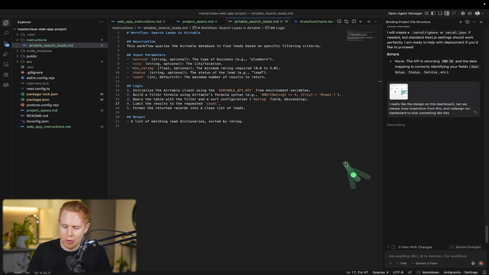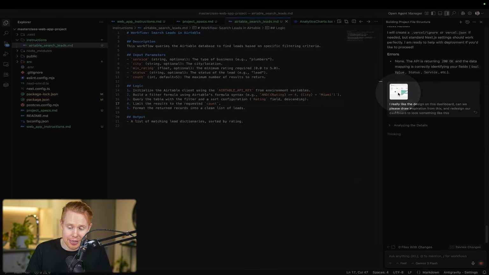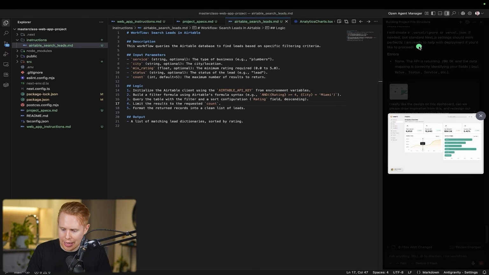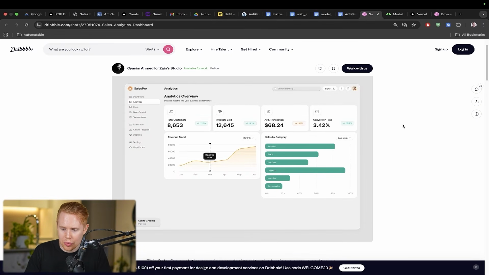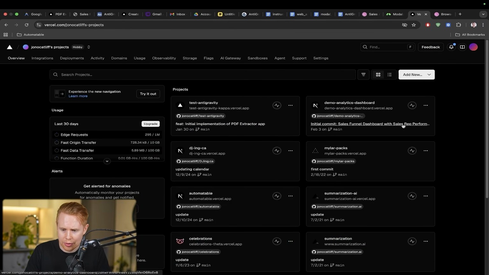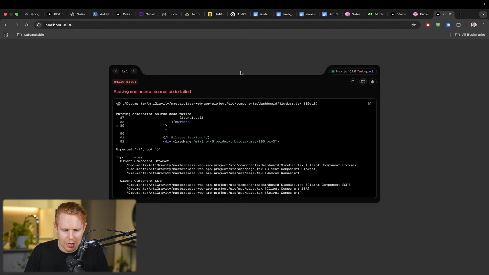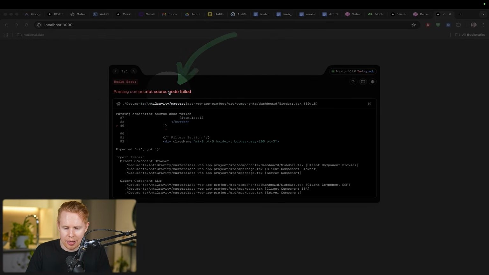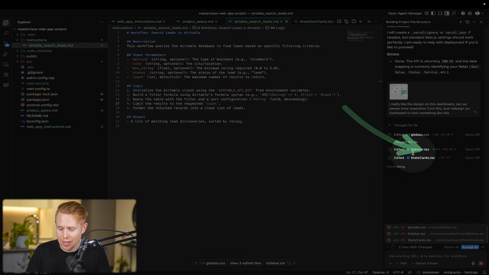Now what's going to happen is Antigravity is going to look at that given screenshot, open it up, analyze it, and use that to redesign the dashboard that we just created. So it's going to change our screen from what we had before at localhost 3000. It looks like we have encountered an error. This is totally normal. Anytime we're in the process of updating things, it's breaking and changing everything.